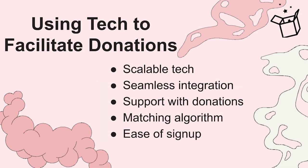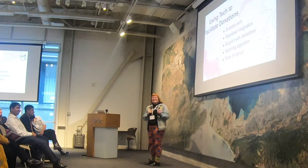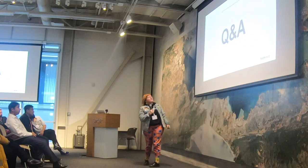It's scalable — we love scalable. It's a seamless integration. Fun fact: there are 42 companies that handle returns across the world. The odds that the company you're making a return with is using a third-party processor to handle that return are extremely high. We've seamlessly integrated with three of them, so that when you're checking out and that company has partnered with us, you will automatically get a label that ships that item to a nonprofit that has requested it — when the company knows that item is going to the landfill otherwise. It's easy to sign up.